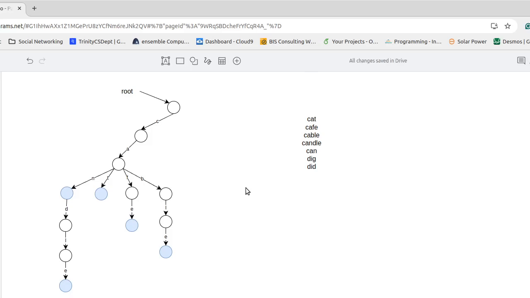Dig, just to illustrate, now we have a completely new first letter. So we start at the root, we don't have a D yet. So we make another node and link to it off of the root.